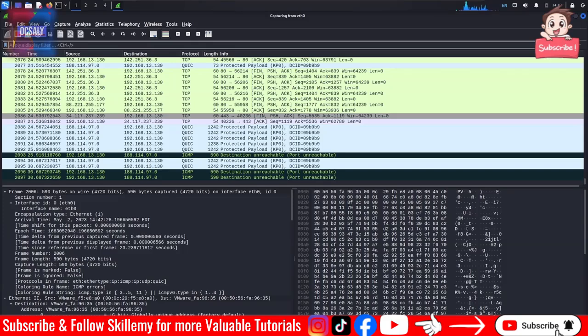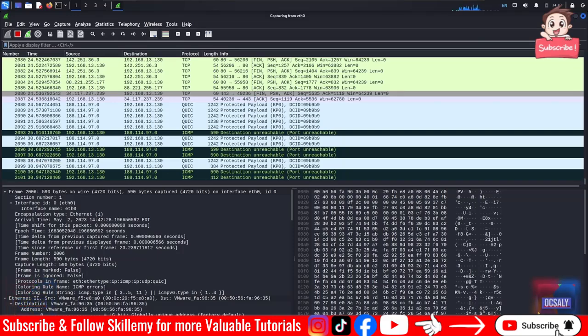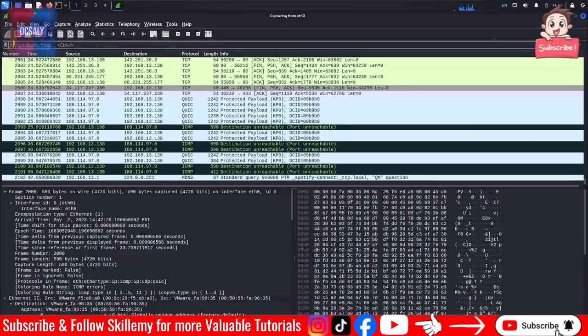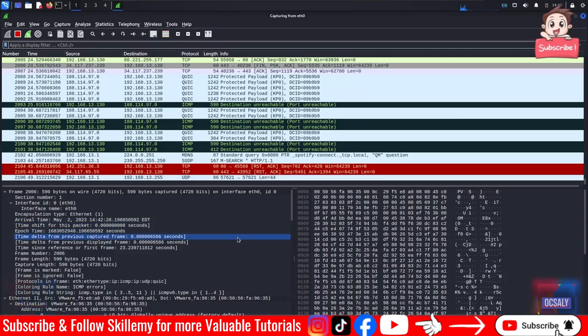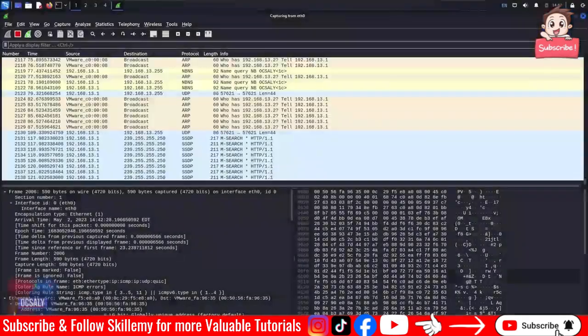The PCAP engine provides an application programming interface, API, that captures traffic from the network so that it can be processed by the operating system. In this case, we will not install that for now. First, let's learn how to decode bits in Wireshark, which you will learn in the next lecture.